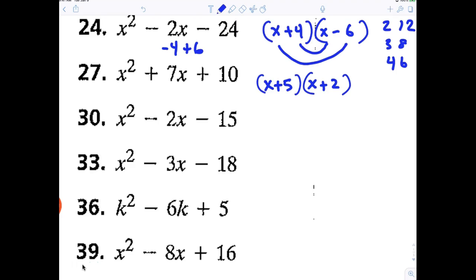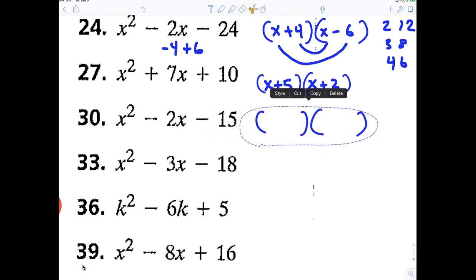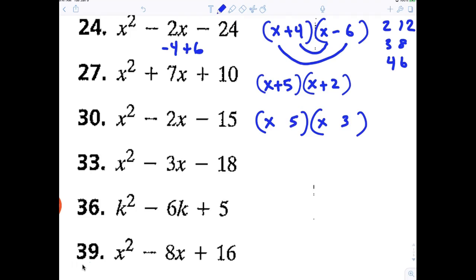Jack, Mead, tell me. What about 30? I got x minus 5. No, let's do the process, right? I don't want you to just tell me the answer. I want to hear how you're doing. Parentheses, then the x's. Now what? And then the factors of negative 15. Tell me what factors you are using. 5 and 3, and then I want negative 5 and 4. That's how I want you to say it. That means I know you know what you're doing.